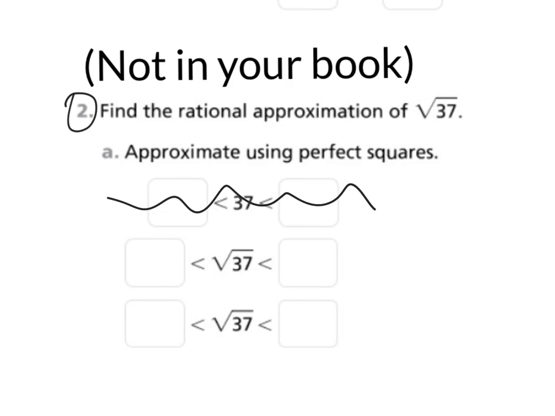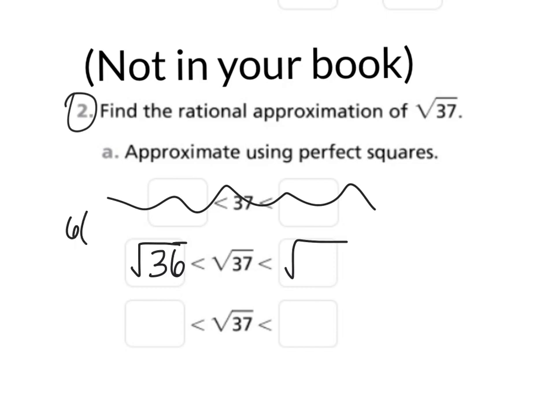I'm going to eliminate their first line here. If you want to write it, you can, but I think we can just have 2 lines and get our answer. The first thing we need to do is figure out some perfect squares that are close to 37. A number times itself that's close to 37, where if we would take the square root, it would come out evenly. Think back to your multiplication facts: 6 times 6 is 36, and that would be just slightly smaller than 37.